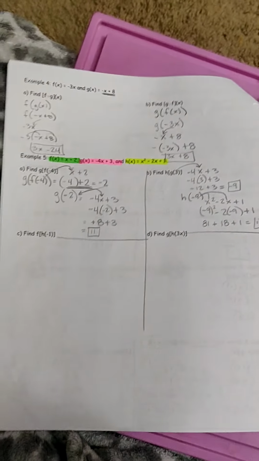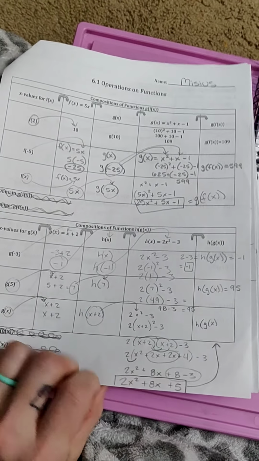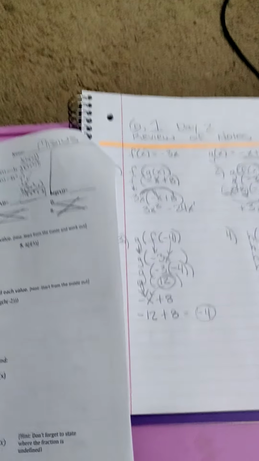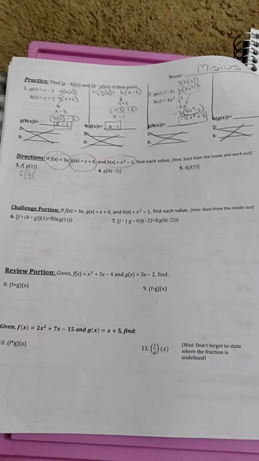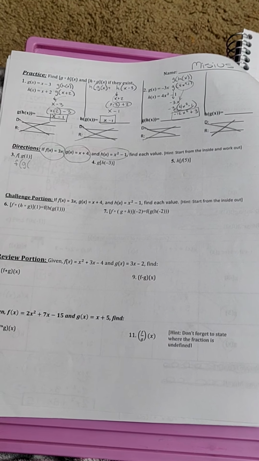So that was just the back page of the 6.1 Day 2 notes. And this is another page that I believe we took for homework, for some homework points. So if you haven't done that, I think just maybe spend a little time finishing up that. You can always send us pictures of it and we can put it in for points. Here's a little bit more practice of 6.1 Day 2. So if you haven't done it, I definitely would.